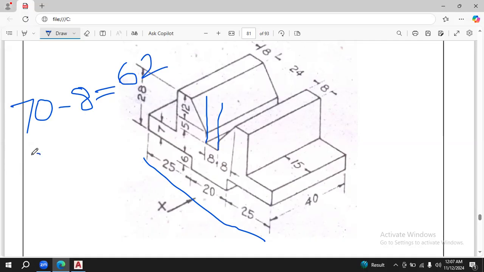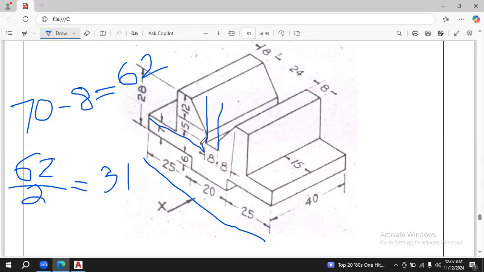And once you divide 62 by 2, you will get 31. It means the distance from start point till here is 31. And after skipping 8, the distance is also 31 to this side.